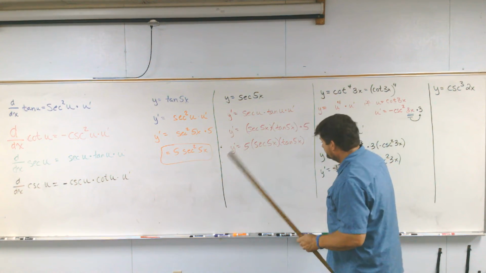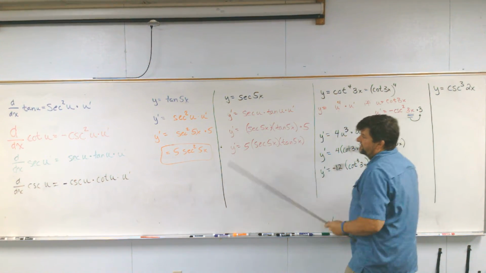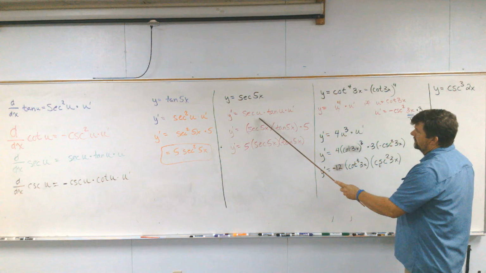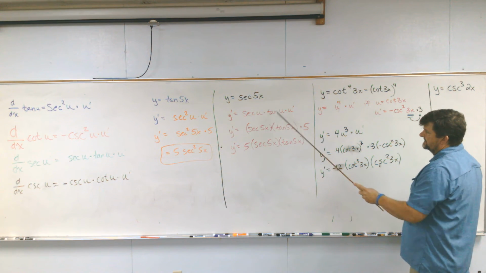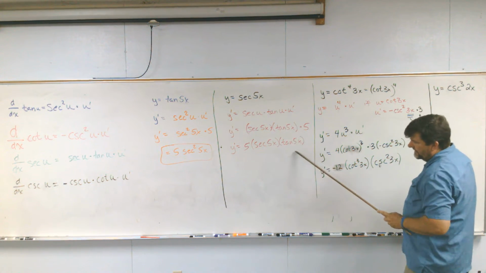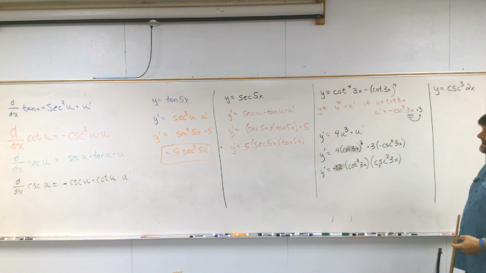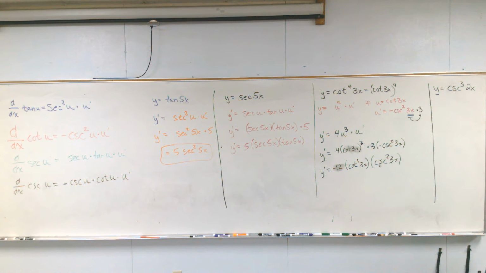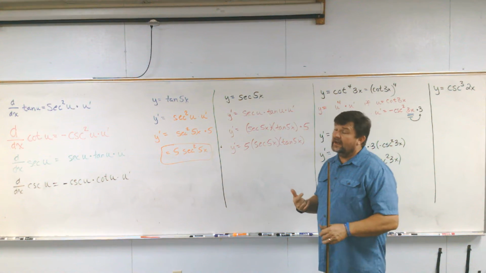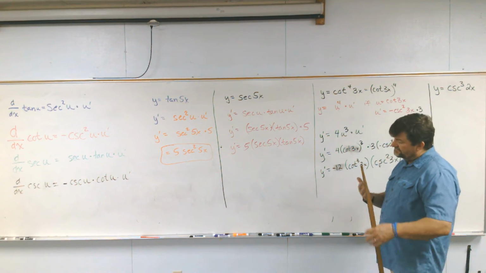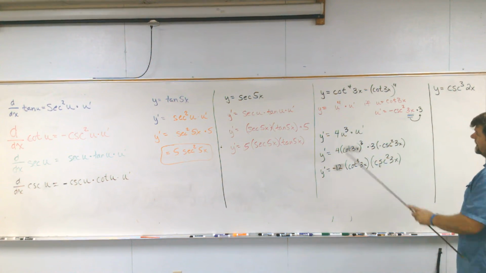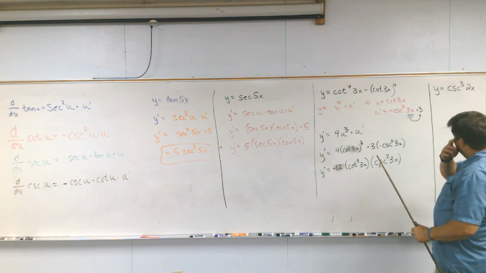Now, I get my secant of u, tangent of u, which is this guy right here in green. Now, from there, I just plug things back in. What was u? u was 5x, so secant of 5x, tangent of 5x times 5, because I got to take the derivative of the inside again. Clean it all up, and we get y prime equals 5 secant 5x tangent 5x. Okay, so these are kind of straightforward. The trig derivatives get a little uglier. There's a few more uglier than this, but we're going to work with them so you guys can remember them. So now, the next example, these are examples on the top of your worksheet, by the way.